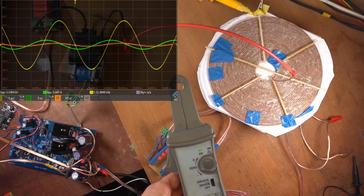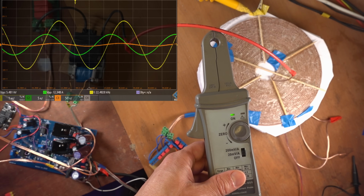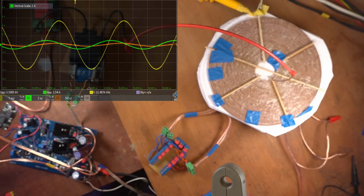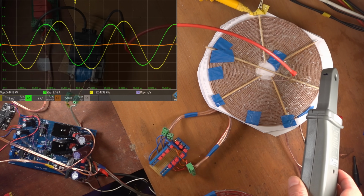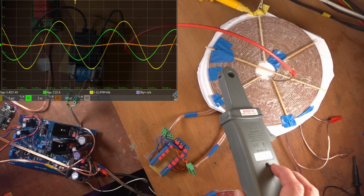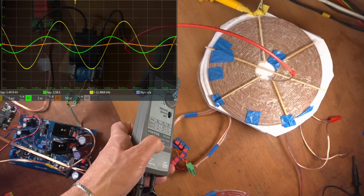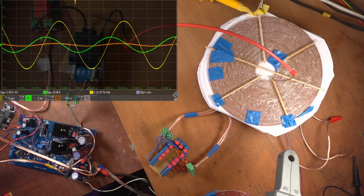And what you now see is when I move it near that high voltage coil, then the currents go up to 12 amps. Let me scale that current a little bit down. So it is actually a lot less than the measured current in the coil itself. But if I probe around in the air, you can see 9 amps, 8.5 amps, and I'm now 5 centimeters above it. It's 10 amps. That's just a lot of current in midair. I'll measure at the sides, so still 4.5 amps, something like that, 5.4, depending on how I twist it. It's always leading in phase, so basically it shows the displacement current.